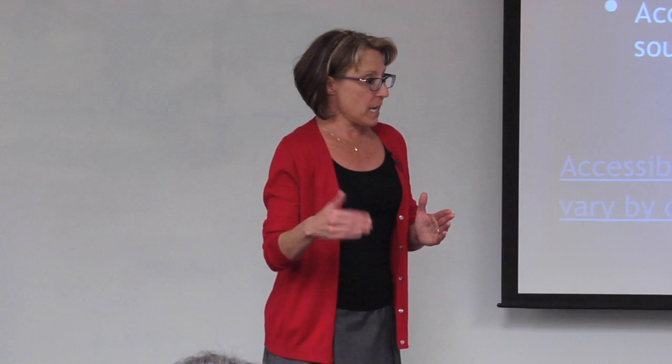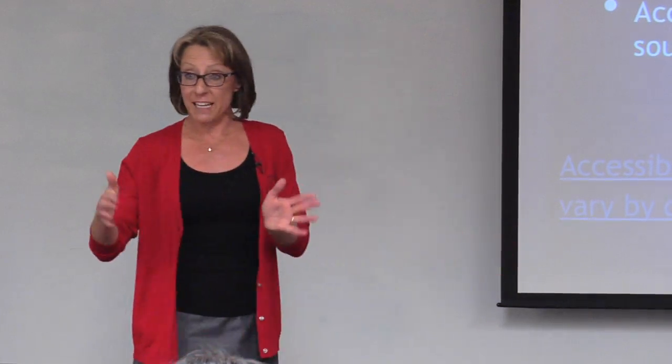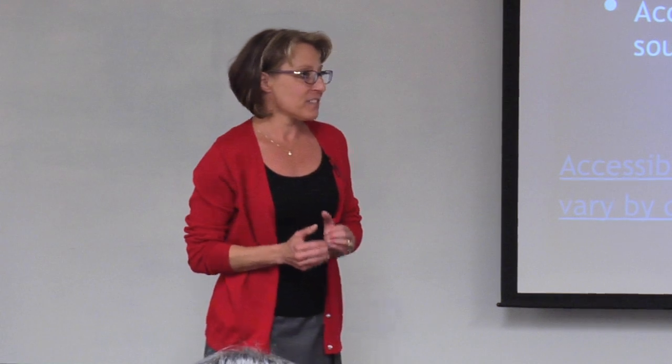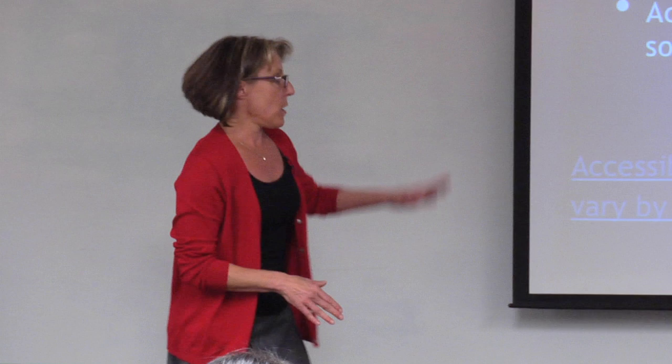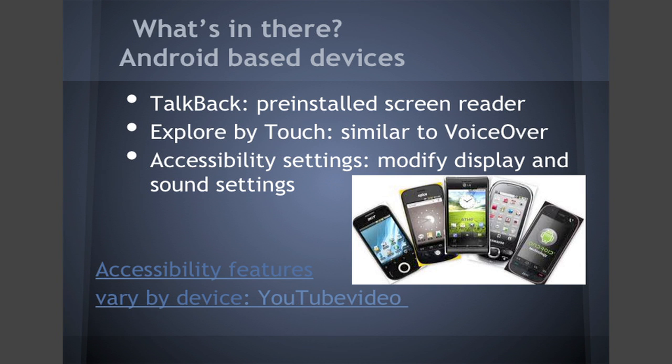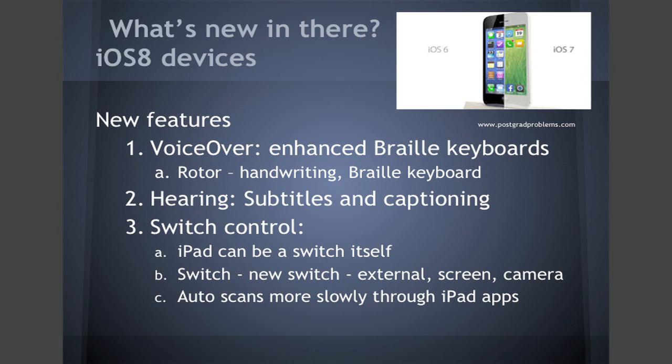However, in the past 2 years, I've been pretty impressed with how they've come up. Every time Apple takes a step forward, Android takes like 10 steps forward. And I bought a Chromebook 2 weeks ago, so that pulls me over to the Google side. So I'm not all Apple anymore. And there are some seriously valuable accessibility features now in those devices as well. So there's a link to a YouTube video on accessibility features for Android devices if you want to access that later. Okay, and so quickly I'm going to go through all of the new things on the iOS 8, and then we're going to pick up our devices and look at them.